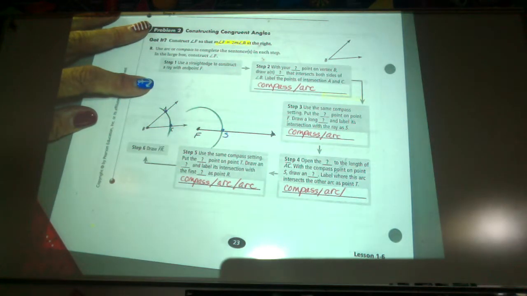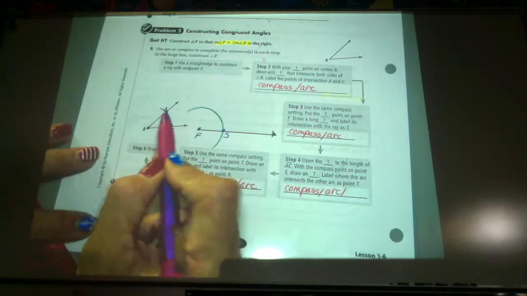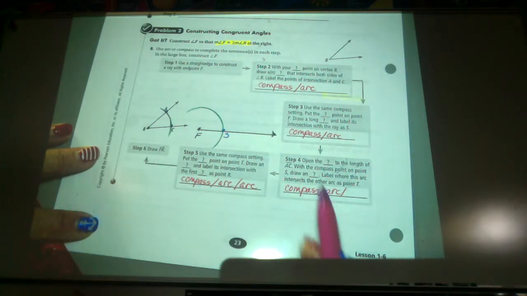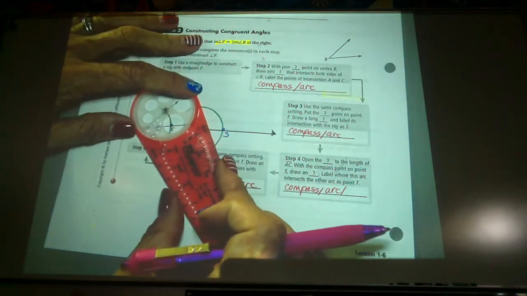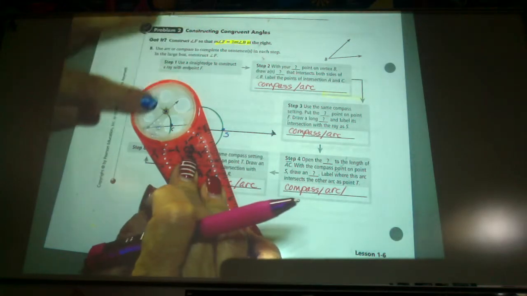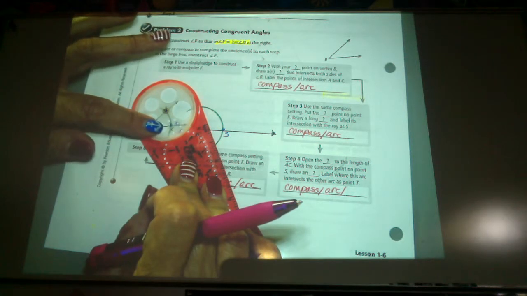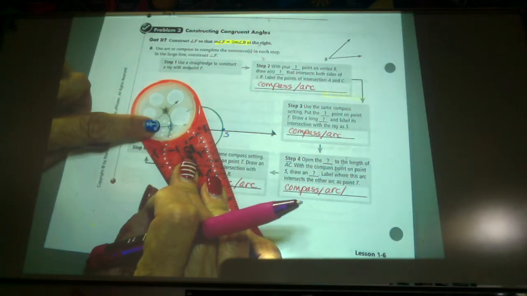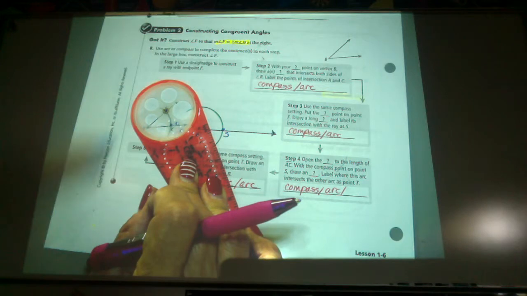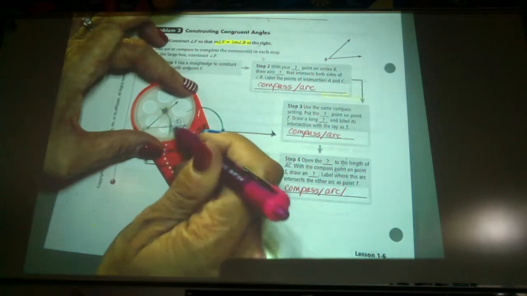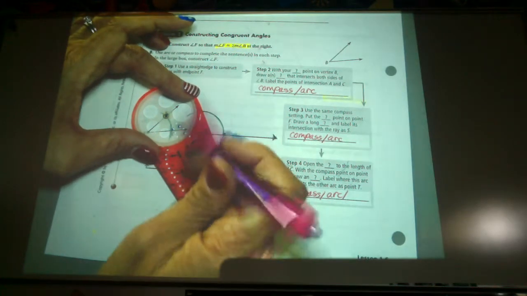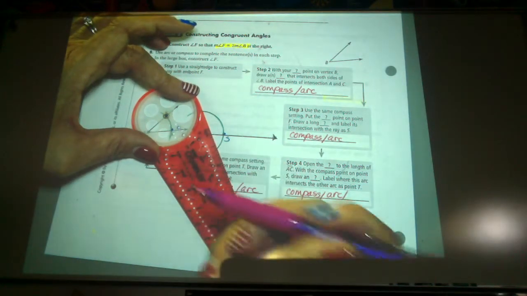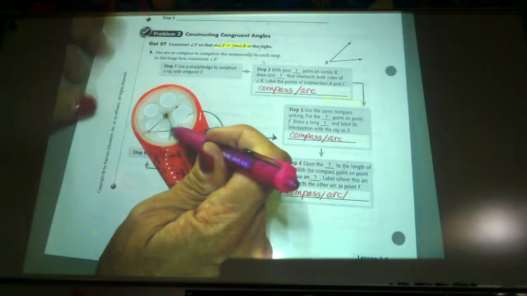So now we have to create an angle that opens up twice as big as this one. So in order to do that, I need to measure this distance from A to C, and that's what step 4 is asking me to do. So we're going to measure the distance from A to C. Again, it's a small distance, so you're going to be using the white part of your safety compass, and one of these 2 holes is going to line up with that point you made on C. For me, it's the lower second hole here. Get my red back in the right spot. So as you can see, it's this lower second hole right there, for me. For you, it might be different.